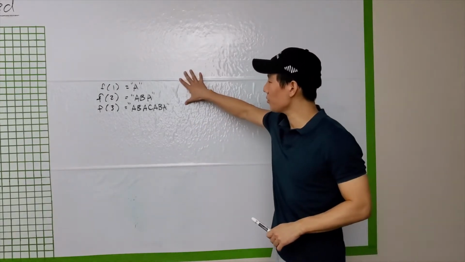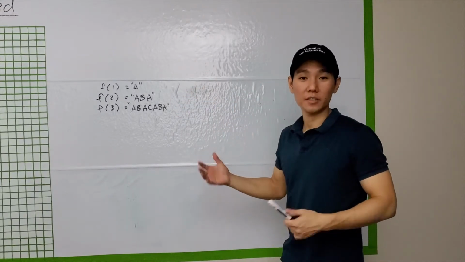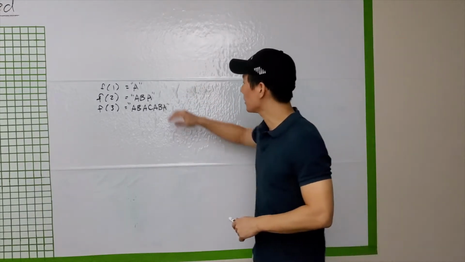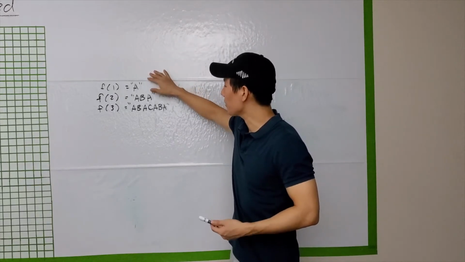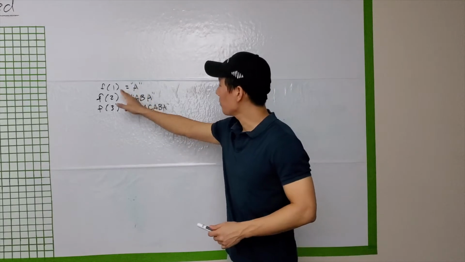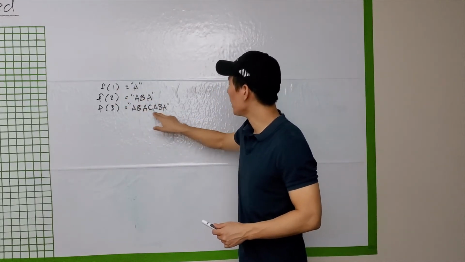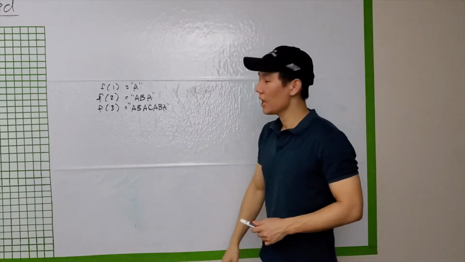So my thought process when looking at this and thinking, okay, we gotta do recursion, I started looking for other patterns that we could take advantage of. And one thing that I immediately saw, other than the fact that it's kind of like a mirror version of itself, A here, because it's just one. Here we have a mirror of A and B, we have a mirror of ABA and ABA divided by the C.